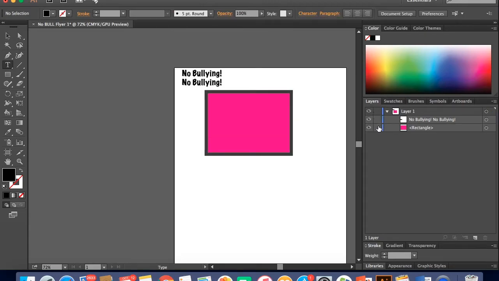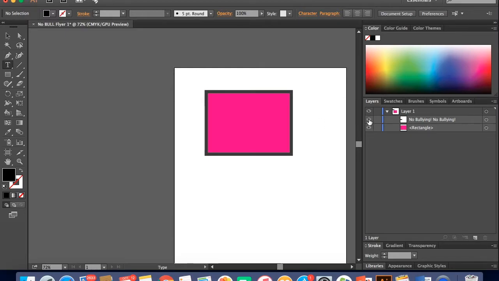Notice here you have these blank spaces. Well, in there is the option to lock a layer. I wouldn't suggest going crazy with locking layers. No one's going to come in and steal all of your layers. But you can click there and lock it, and that will not allow you to touch it at all. So I'm clicking on this and I can't edit it at all. This is helpful if you have a background that you want to keep in place that you don't want to keep moving. You can lock it, so that you can just keep working on top of it as if it's permanent. You can also unlock it and then continue editing as well.